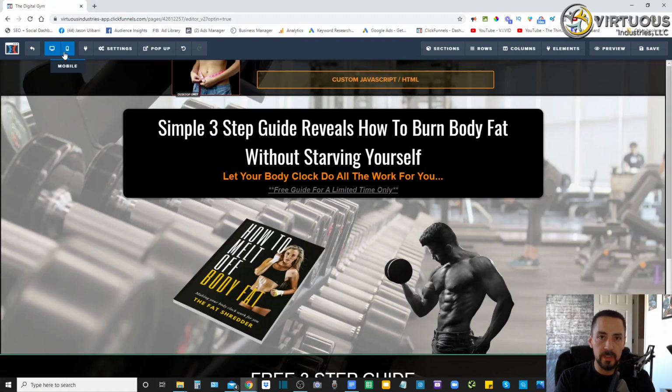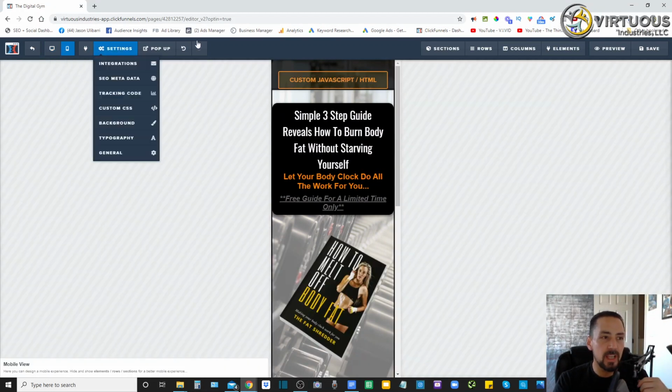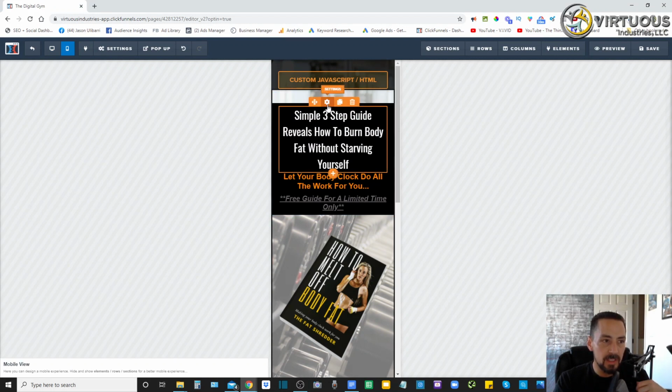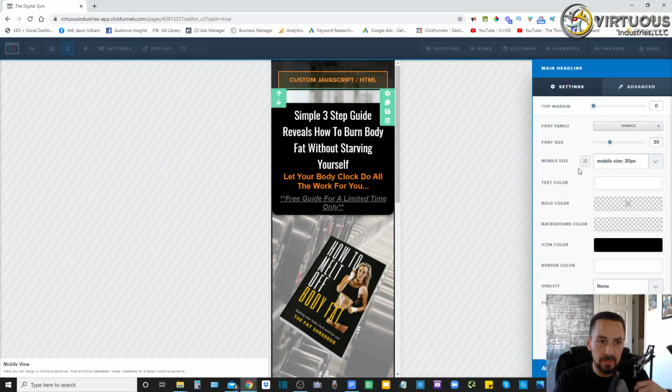You have to do this because the text comes in different sizes. When you create a new funnel, you have to make sure. If you click on the text right here, for example, you're going to have a section that says mobile size. So you can change the size for mobile. This font size is for desktop. This size is for mobile. There's always going to be two sizes for text, and you have to make sure you're adjusting it for mobile too. This is why I always do it at the end. I go through, build the funnel, and then go through and make it compatible with mobile. You have to do this because there are a lot of people on mobile, and you don't want them to come and see all weird stuff, right?